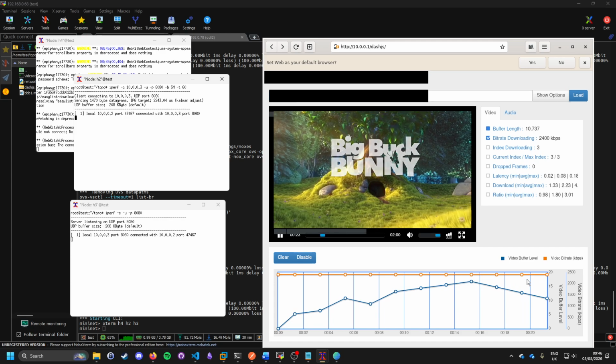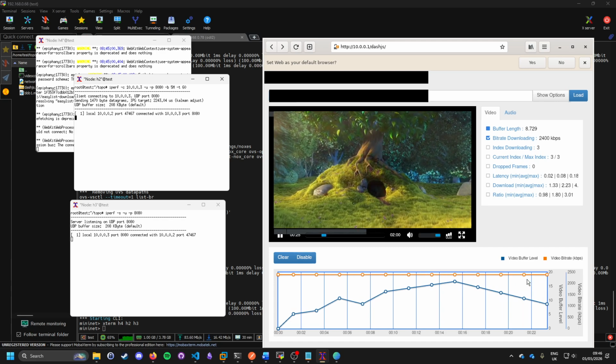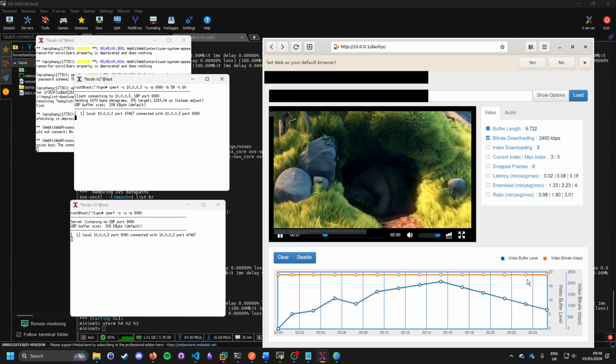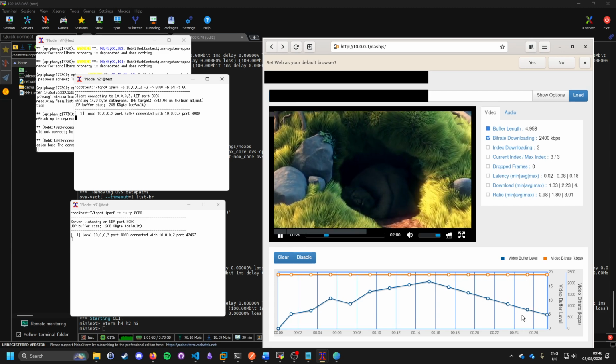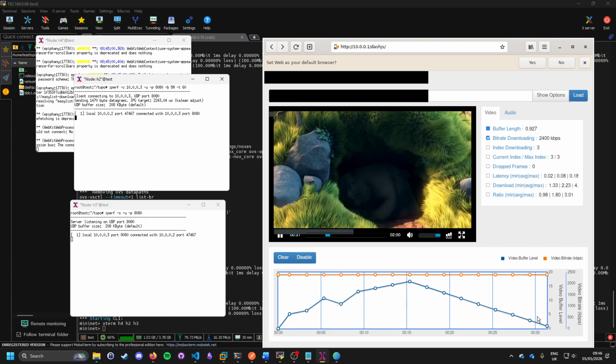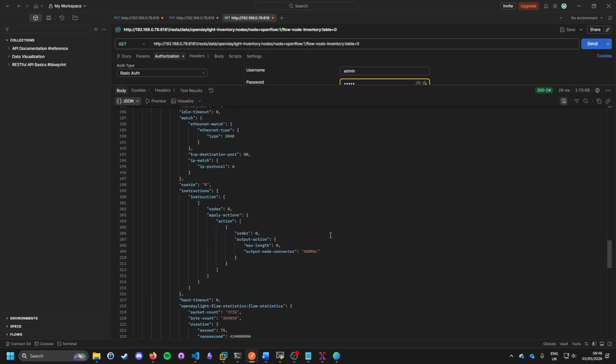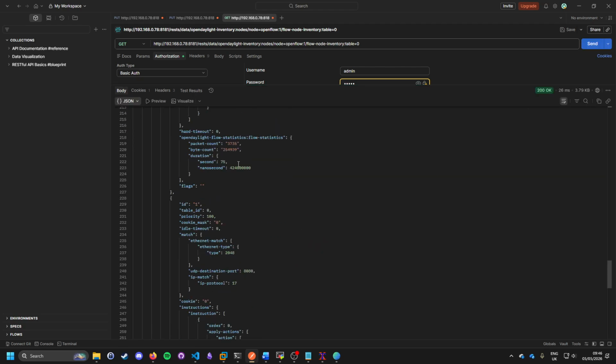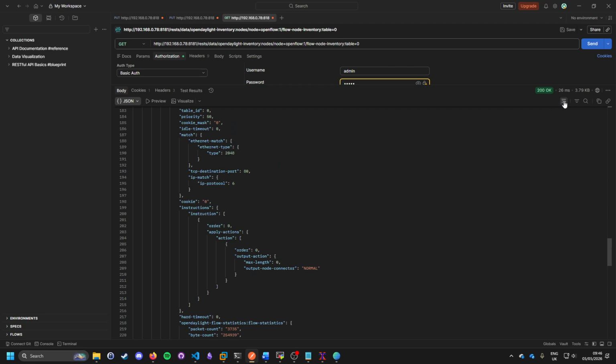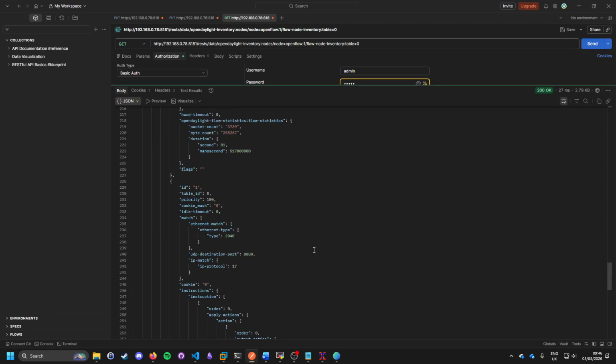From this, I'm also looking for visual degradation, so in terms of visual pixelization, as well as seeing the buffer, and then I can look inside of this to see that's the packets increasing, showing the flows are working as intended.